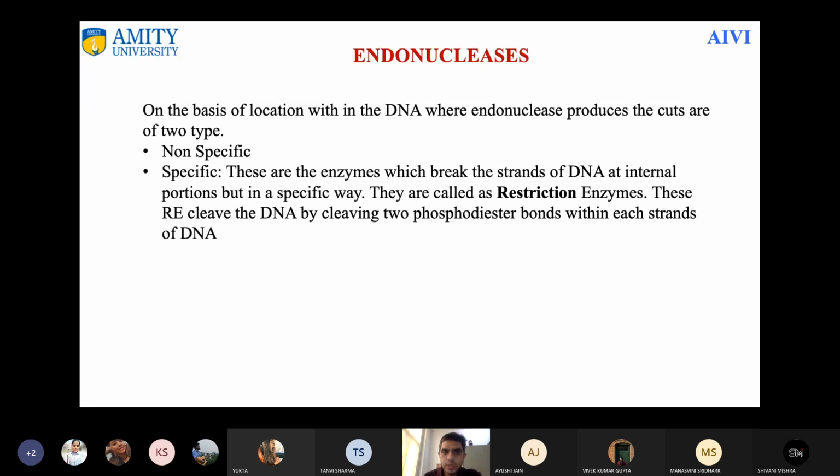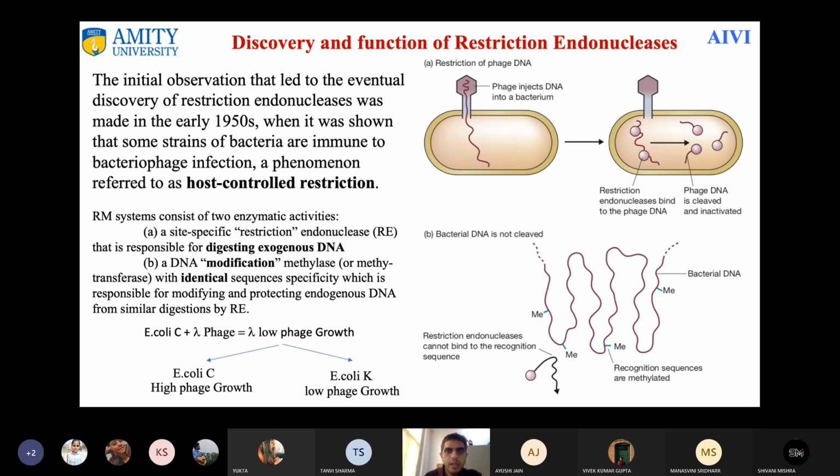Then we talk about the endonuclease. Endonuclease means within. Within simply means inside, between two nucleotides. Then in the endonuclease, the most important one was the restriction endonucleases, because the restriction describes the specificity. Specificity means the location where they are going to produce the cut. And when we use the term cut, this simply means the breaking of the phosphodiester bond.